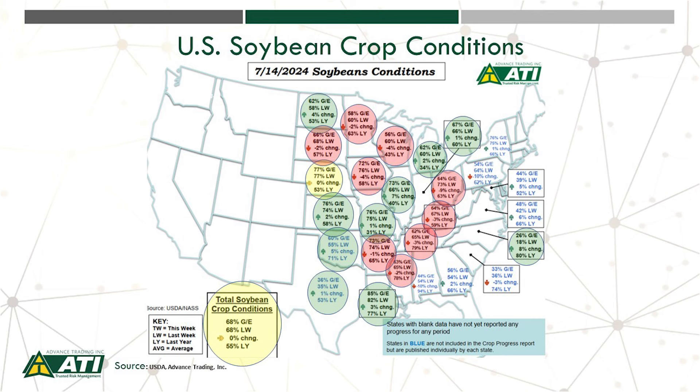There's quite a bit of divergence. You can almost see the path of Hurricane Beryl — the remnants of that — as it moved north and east, with improvement in areas such as Missouri, Illinois, Indiana, and Michigan where that hurricane passed, and some deterioration in that western belt, notably in Iowa as well as parts of Minnesota and South Dakota.